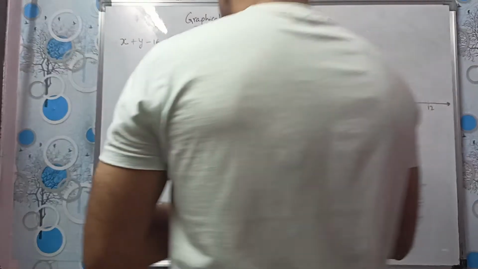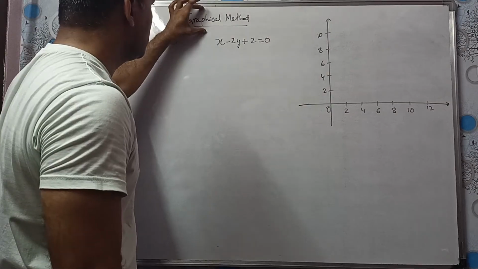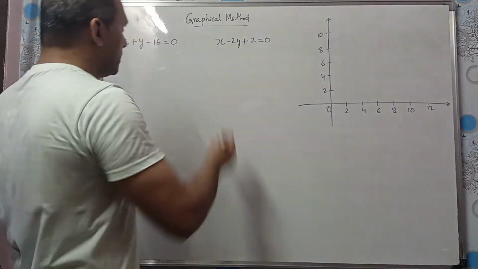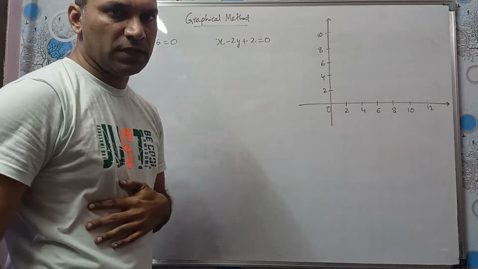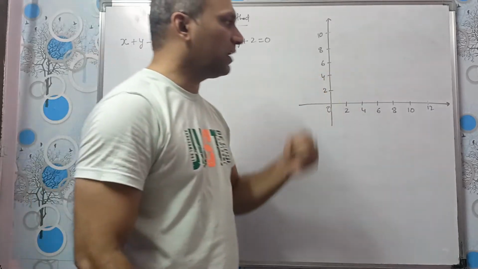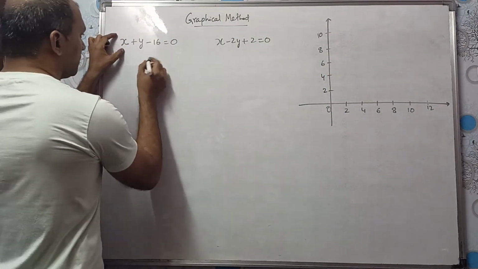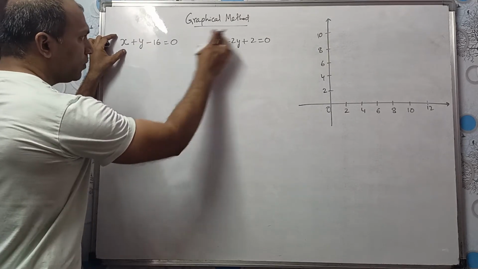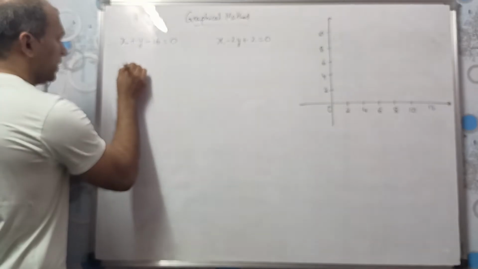Okay. We have a new example now. Let us learn the graphical method. This method is used to find the values of x and y when two equations are given to us. We have a small graph also. Now, see here. No matter what graph it is, the procedure is the same, right?